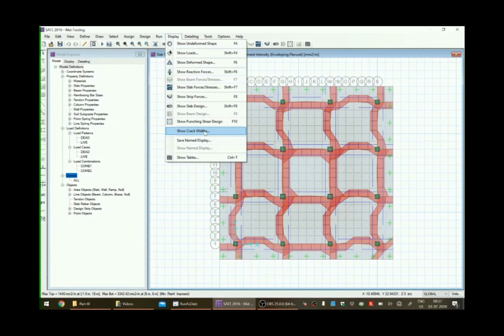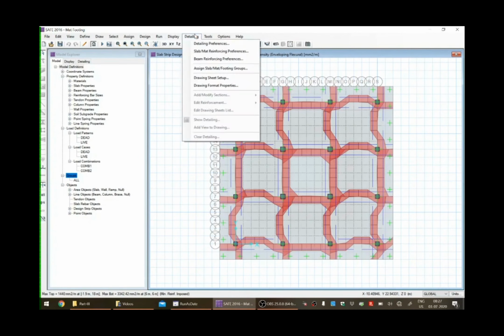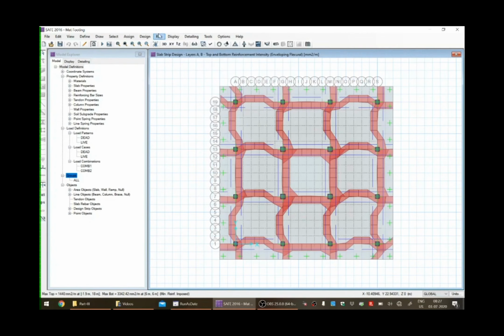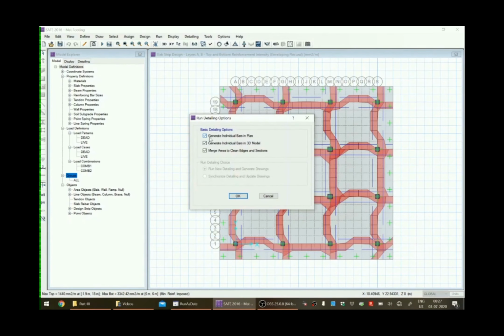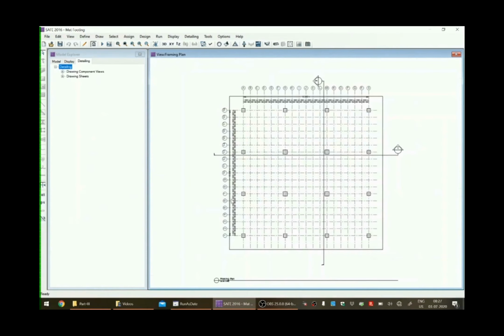Now, to generate the rebar details, let us click on detailing. Let us click on run and click on run detailing. Check all the three options and click on OK.